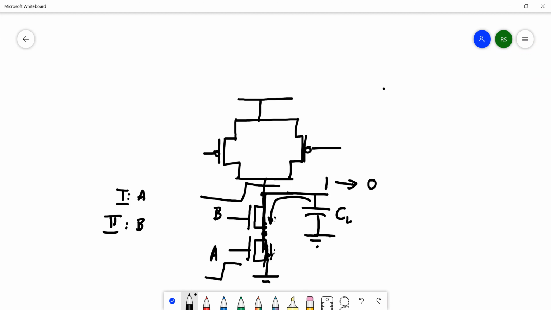You order the inputs because we can decide which is A and B, right? We know from our experience that swapping A and B doesn't change the function. It is still a 2-input NAND gate. It is still giving me the complement of AB, that is, AB the whole bar.